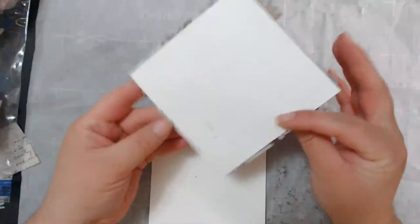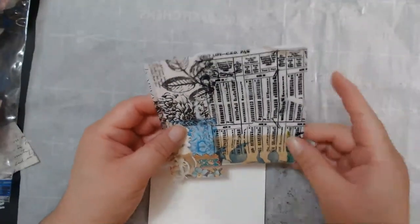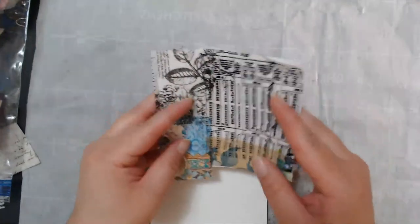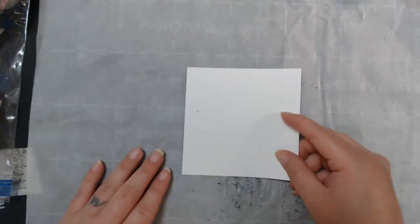So this will dry and then I'll cut it out. It doesn't have to be perfect. Of course it is for a junk journal. Tomorrow I'll come back and I'll go ahead and sew on it. But for today, I just wanted to do these. They have to be nice and dry for me to try and put them through my sewing machine. I don't want to gunk up my sewing machine.